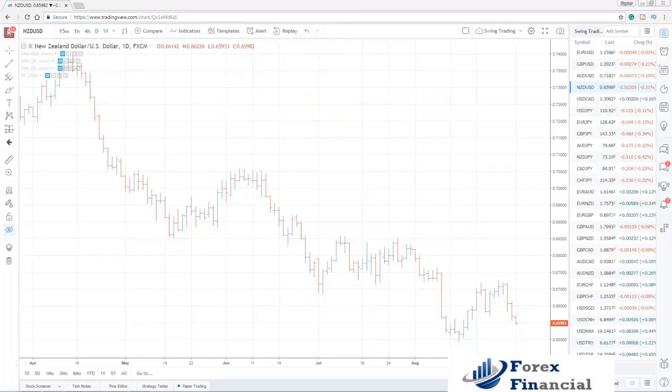Now, what if you see a red color bar? What does it mean? Well, it's just the opposite. So if you see a red color bar, again if you are looking at the daily time frame, this is the high of the day, the low of the day. This is the open, and this is the close. This should be quite common sense because this is a bearish bar. The price has closed lower for the day, below the open. So the close has to be below the open. The open is on top, the close is below. This is how you read a bar chart.